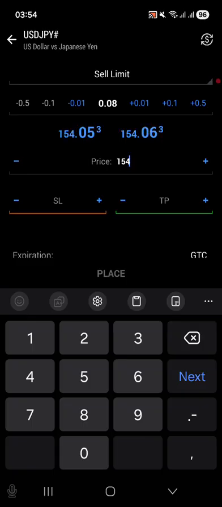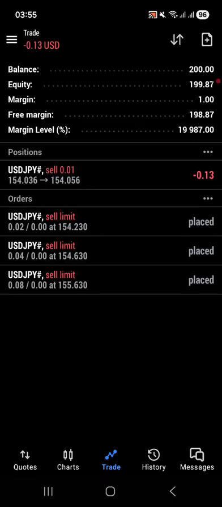For this one, we're going to go 100 points against hedge level 2. So 154.03 is the original trade. 154.23 is hedge level 1. 40 pips against that is 154.63. And then 100 points against that is 155.63. My take profit, I'm going to do a 50-point take profit here, at 155.13. On hedge level 3, I do a 50-point take profit because I really believe the market will snap back. It's gone so far against me.